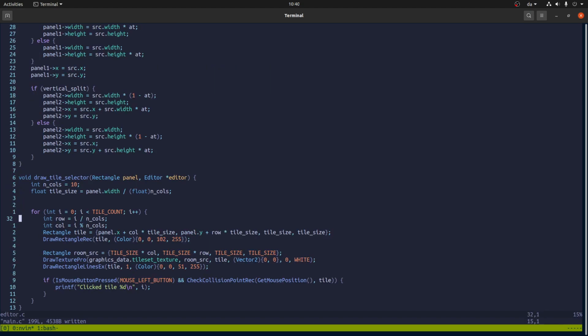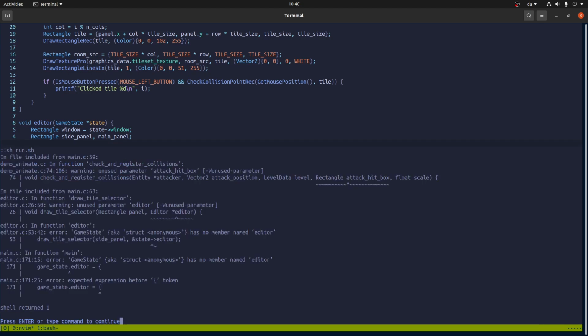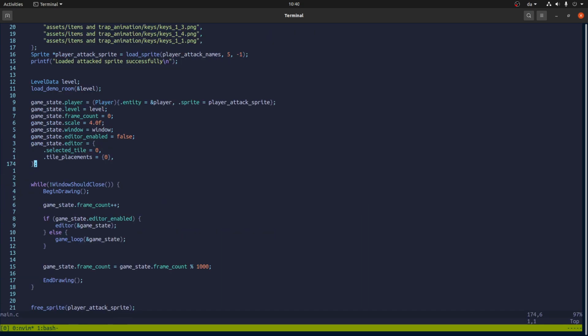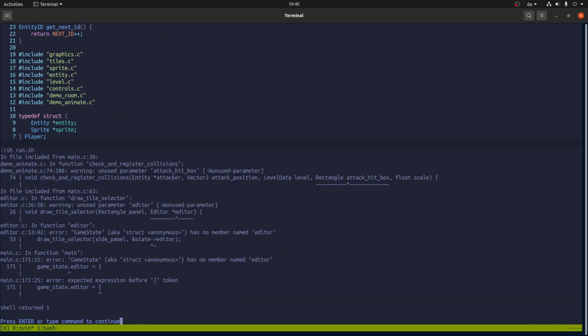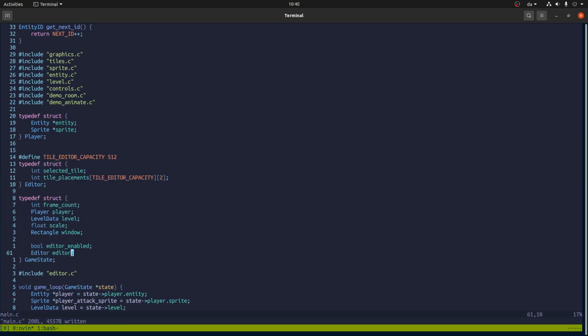And then inside the editor, we need to pass, there it is, state editor, and then I guess we need to pass the pointer to that. And something went wrong. Warning, error. Has no member nav editor because we didn't add it, so here we go.